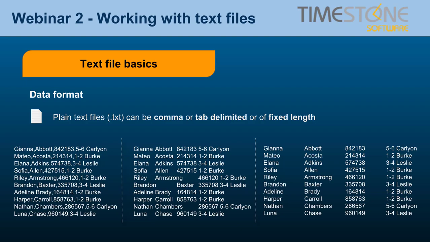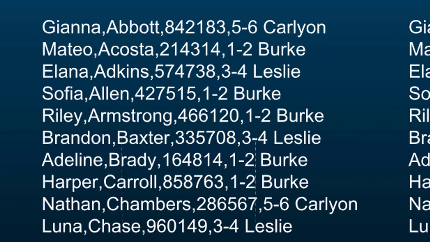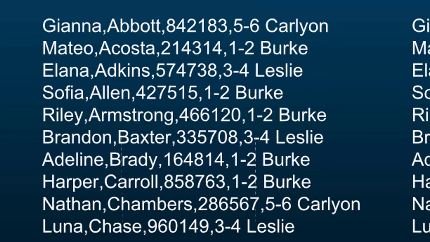And in the first lot of data on our left, we are using a comma to separate the fields, to delimit the fields. There's a comma between the first and last name. There's a comma between the last name and the ID, and so on. No spaces. There's no space between the end of the first name and the beginning of the last name, for example. So that's what we call a comma delimited plain text file.